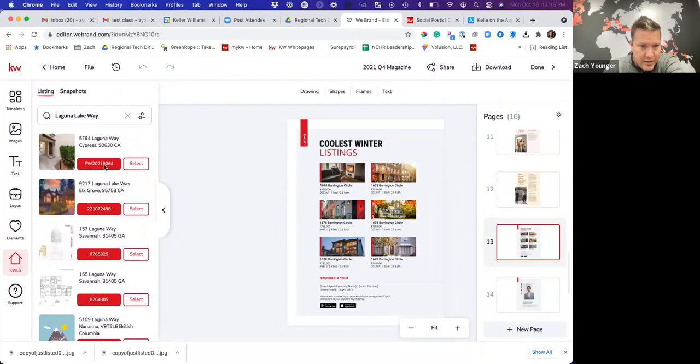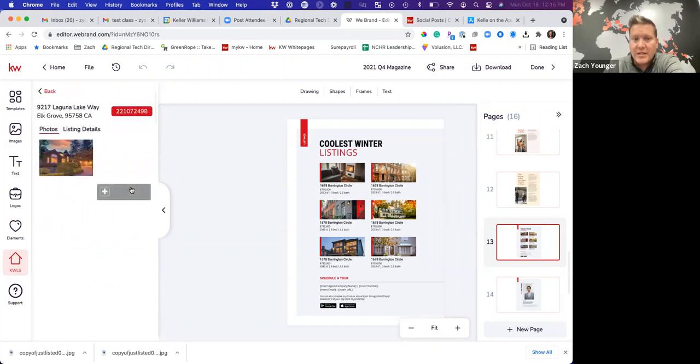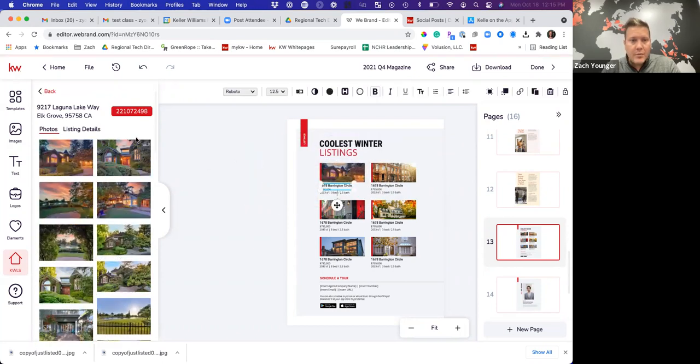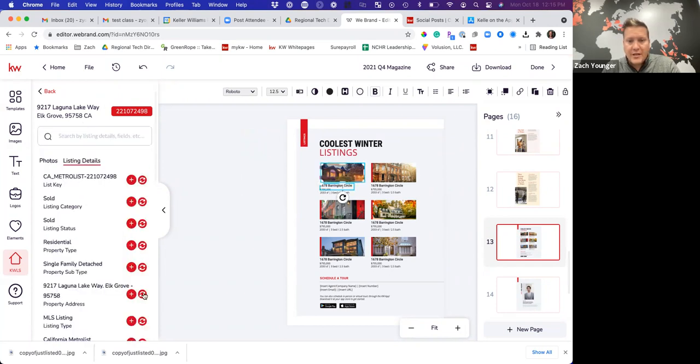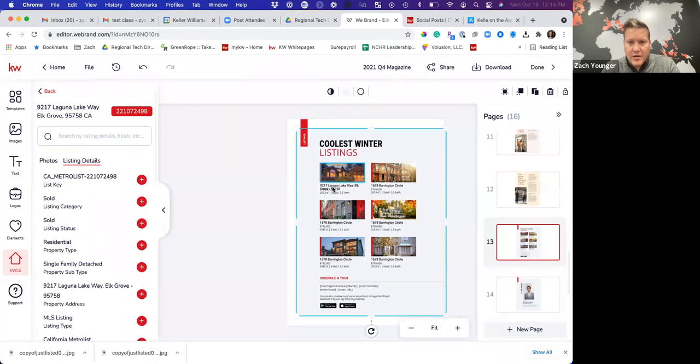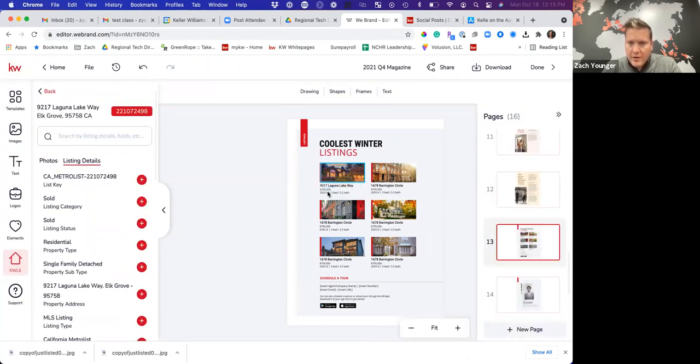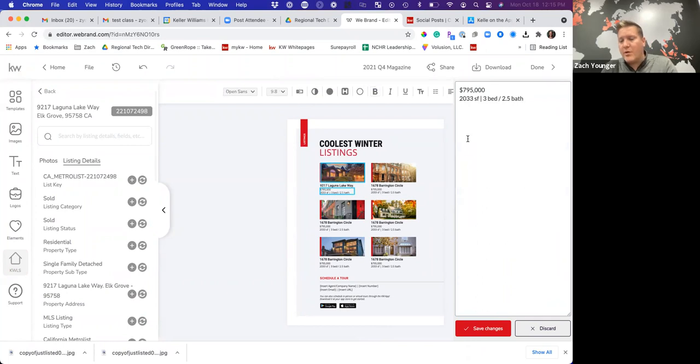Let's see what we got here. Let's just say it's this one. I'm going to select this listing. There's the property photo right out of the MLS. So I can grab that photo, drag it, drop it. Then I'm going to go to the listing details and I'm going to replace the address. Pull that out a little bit. I don't need that to say the city. So I'm going to hit the typewriter and just do the house number. And then, of course, change any additional information like the price, bedrooms, bathrooms, price per square footage of the home, any changes that you want to make.